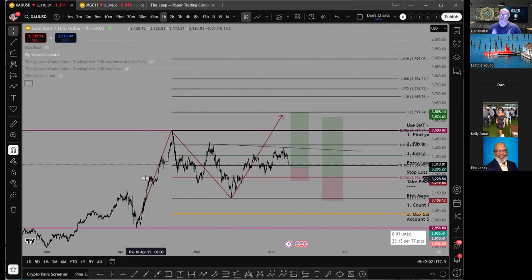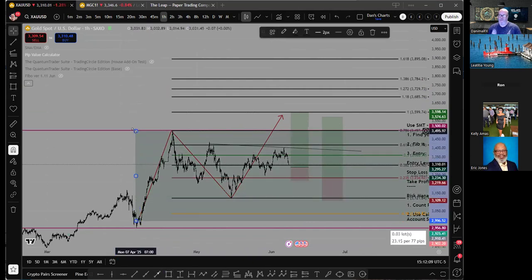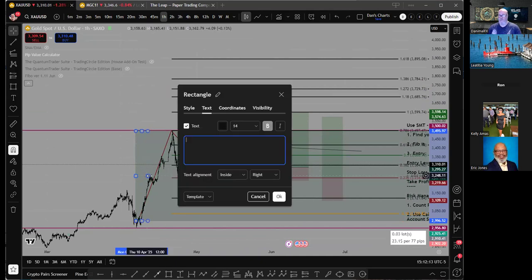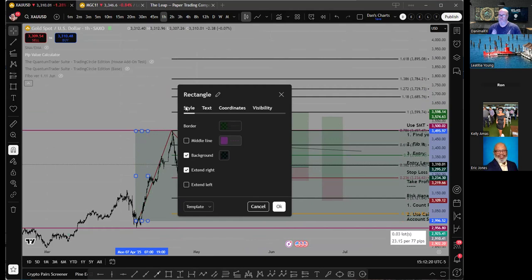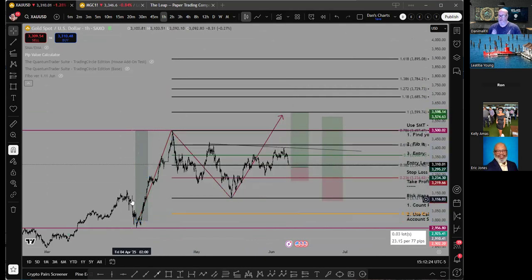What I used to do back when I first started learning how to trade is I did a crazy thing called drawing some boxes, just kind of what G Money did, except my boxes were far different. So basically, I would measure the impulse. Come on, buddy, get to my impulse. Eventually.